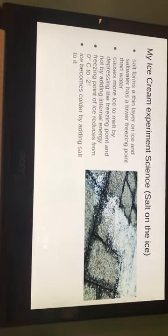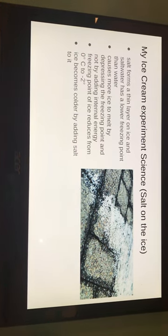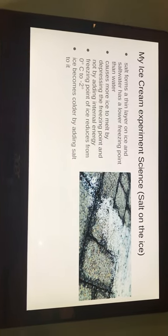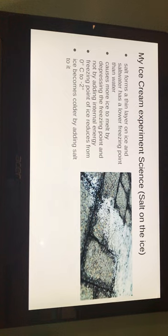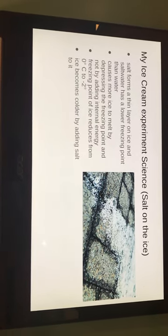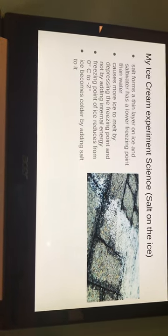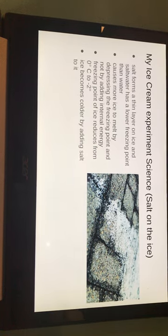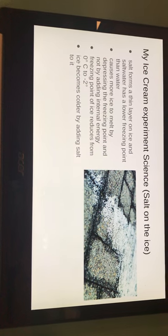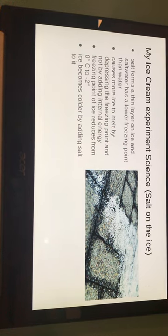My ice cream experiment, the science behind the salt on the ice. Salt forms a thin layer on the ice, and salt water has a lower freezing point than regular water. This salt causes the ice to melt by depressing the freezing point, and not by adding internal energy. The freezing point of ice reduces from 0 degrees Celsius to negative 2 degrees Celsius. The ice becomes colder by adding the salt to it.